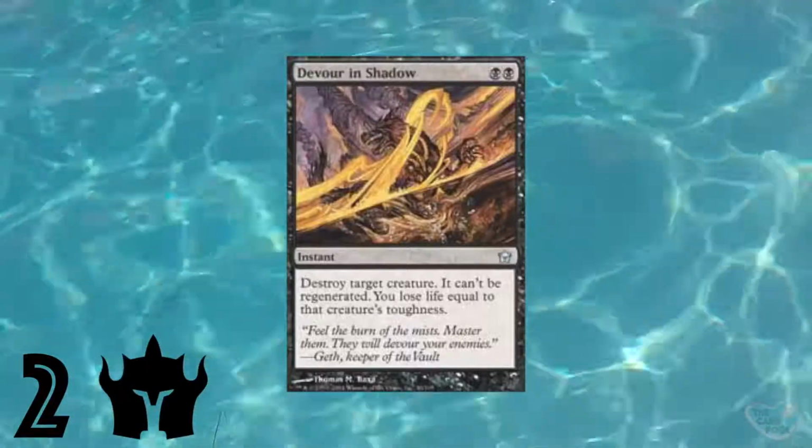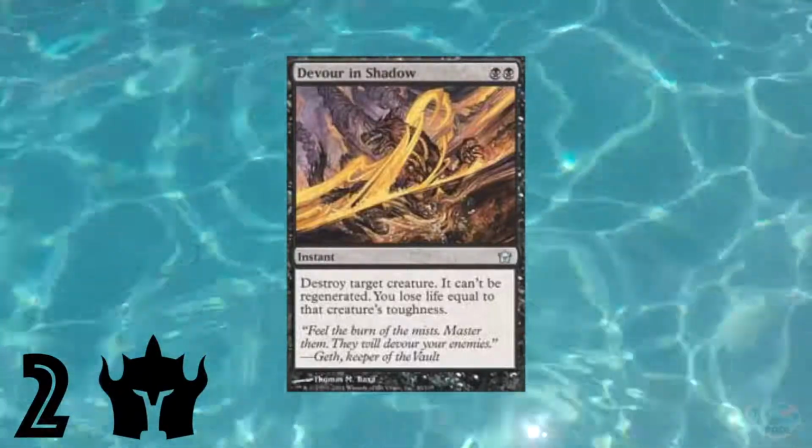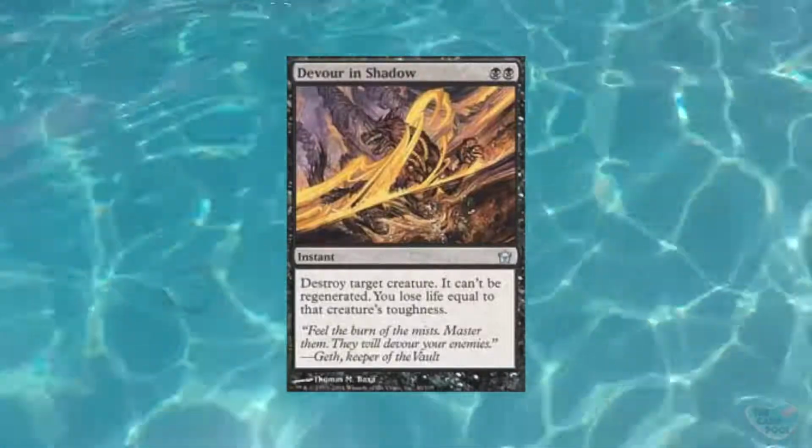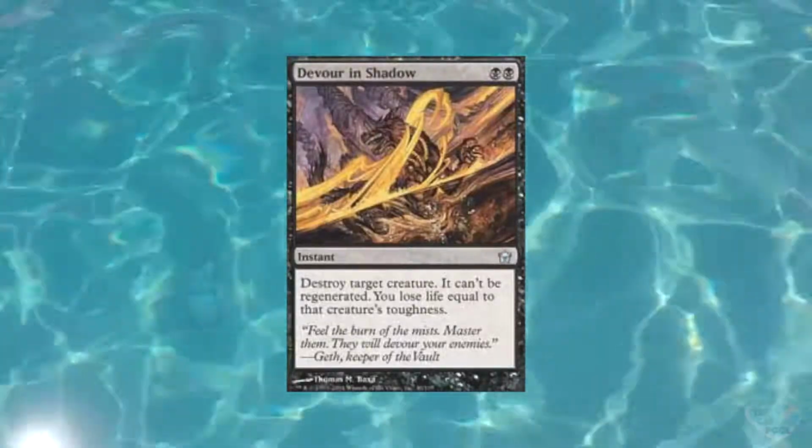Speaking of a card that's good at all times, though, this one kind of is too, Stu, but in different colors here. Yeah, and this is one that I'm just still shocked I've never seen played. So this is my number 2, and we're talking about the one that we found in 5th Dawn, Devouring Shadow. It costs 2 mana, and it's double black for an instant that reads, destroy target creature. It can't be regenerated. You lose life equal to that creature's toughness.